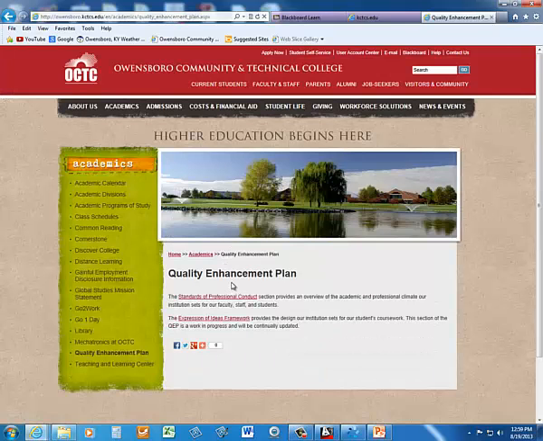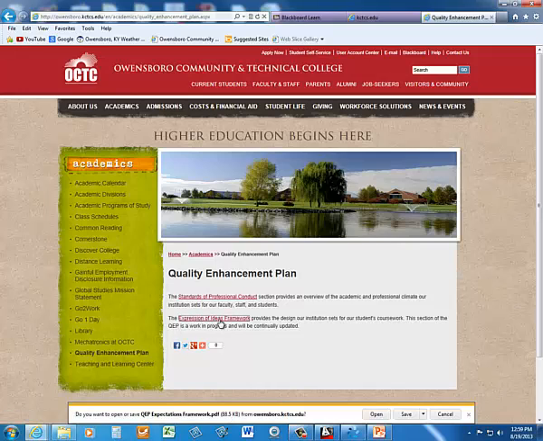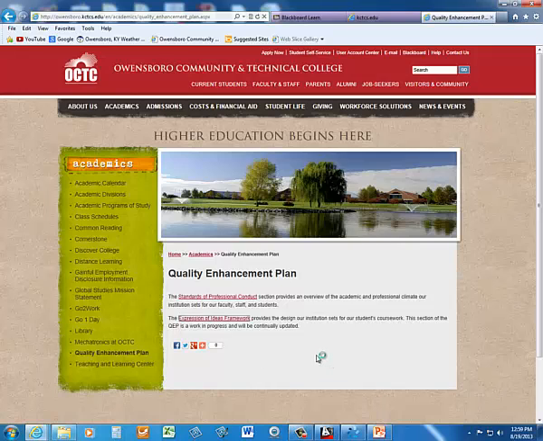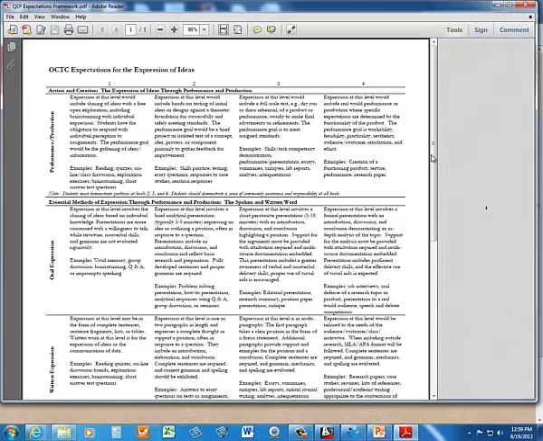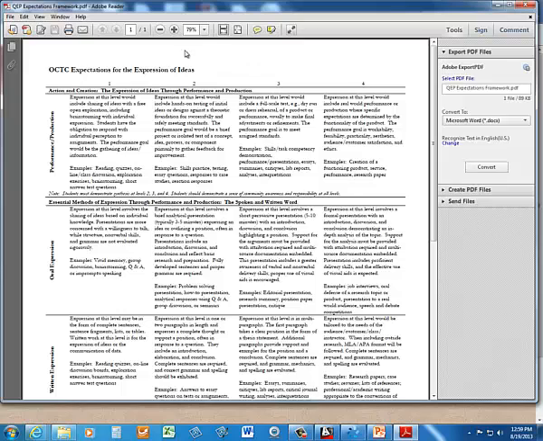Okay, so if you go to the main website, you go to academics, and you go to the quality enhancement plan. There's an expression of ideas framework, a big PDF file.